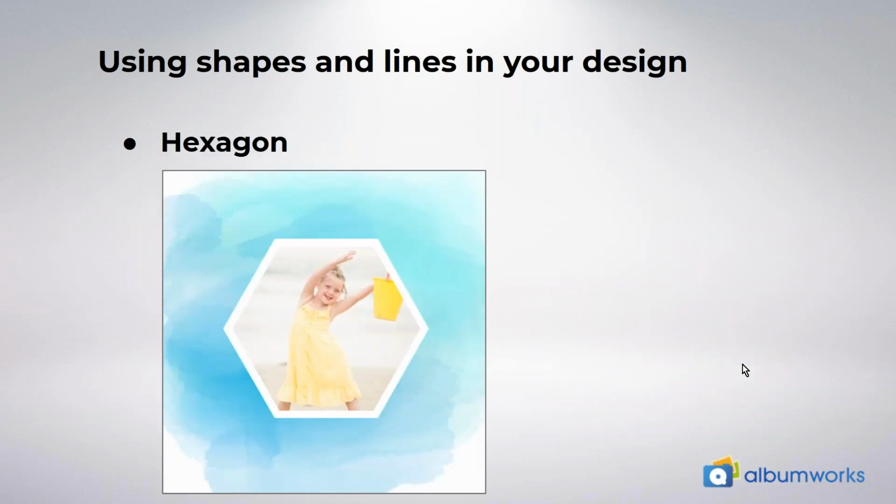Our last example is a hexagon-shaped picture box. I also placed a solid-shaped hexagon behind my picture box. By making the solid hexagon slightly bigger, it creates a border effect around my picture. I made sure to use the aligning tools to make both hexagons completely centered. And I'll show you this one a bit later on as well.